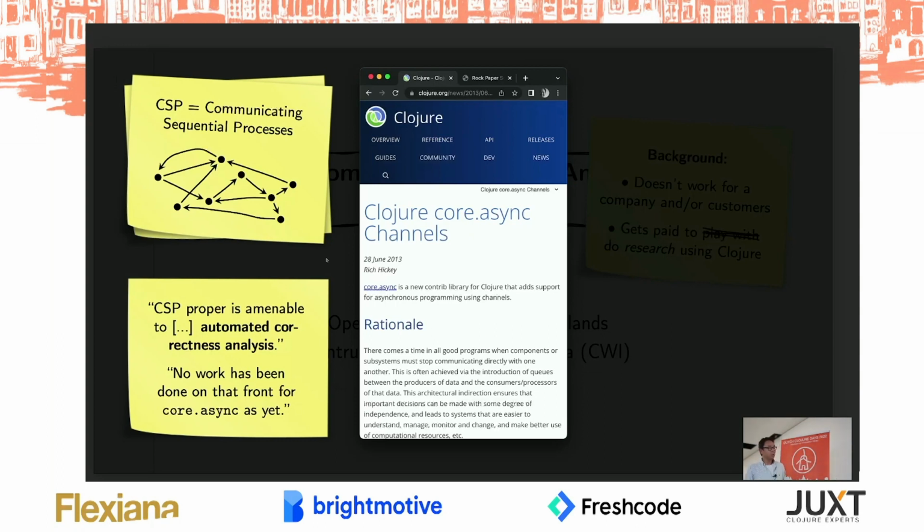Okay, and so we looked at the literature, we looked at what existed at the time, and we also came across this blog post, and we read this statement, and then we looked around to find libraries where you have this automated correctness analysis, because it was 5 years later, right? We couldn't find any. Okay, and so the graduation project of this student ultimately became the development of this kind of automated correctness technology. Okay, and that's what I want to talk about today.